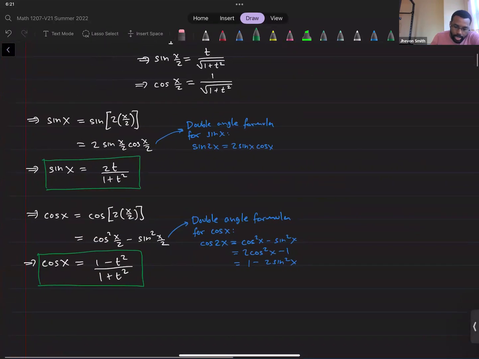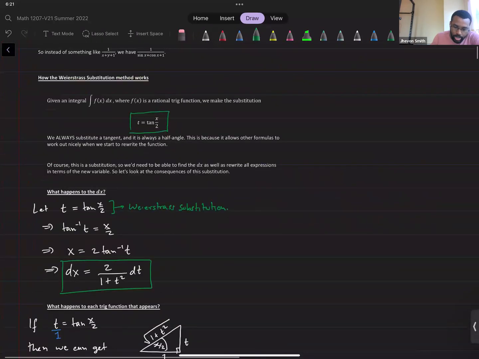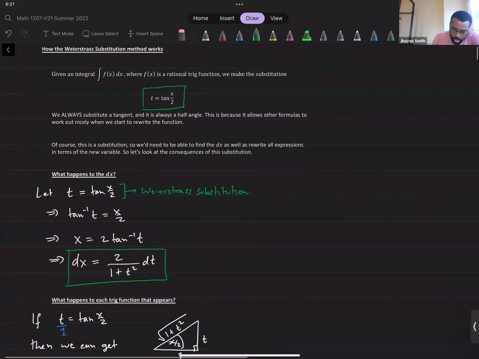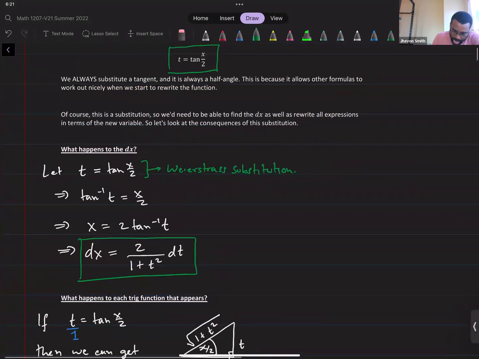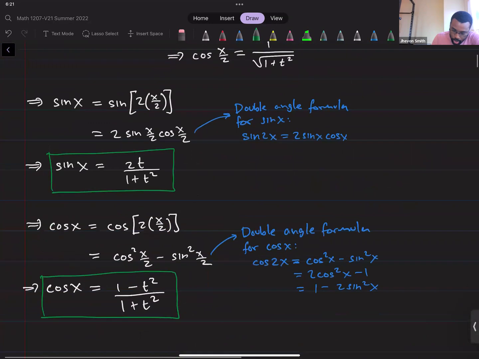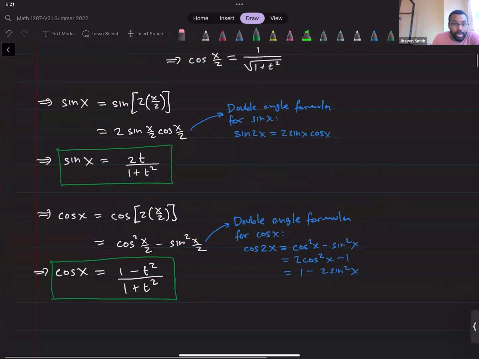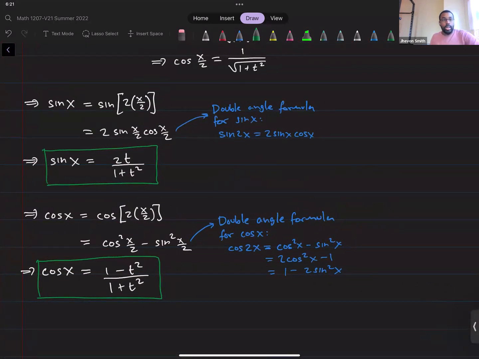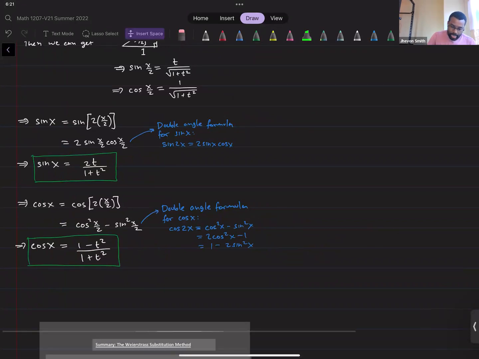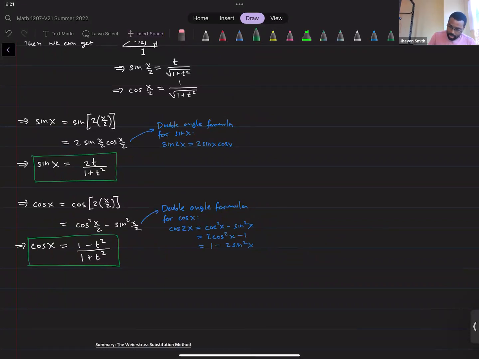So the upshot is, if I have a trig integral and I apply this substitution, I can immediately replace my dx with this. And everywhere I see a sine function, I can replace with this. And everywhere I see a cosine function, I can replace with that. And you notice that these are all rational functions. I went from a situation where I had trig functions to a situation where I have none. So that's actually pretty nice. And we can summarize these in this table right here.